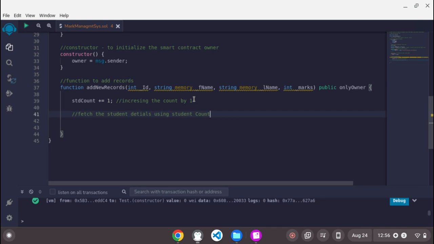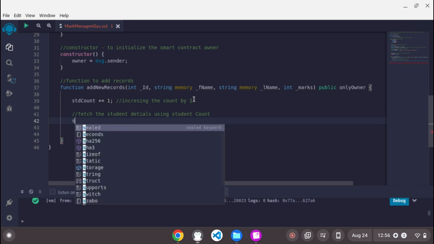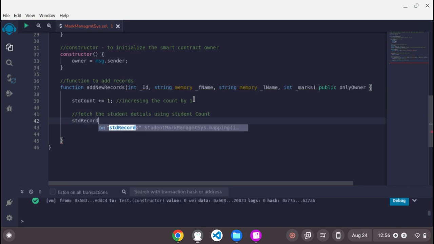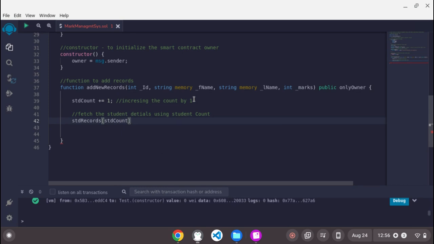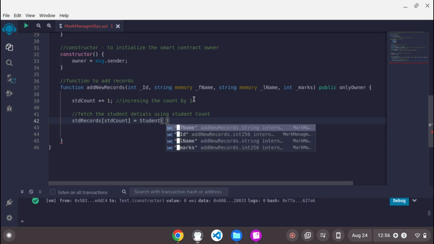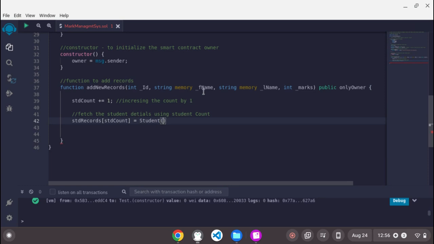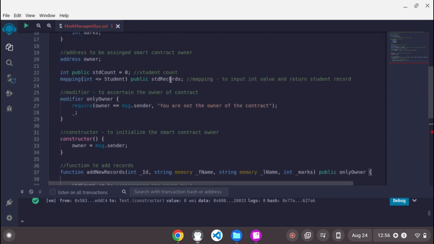Now, fetching the student details will involve me using the student count. So I have to use my mapping studentRecords, and stdCount is equal to students, then underscore. Before that, this is a map. If you remember, I've laid it down here.